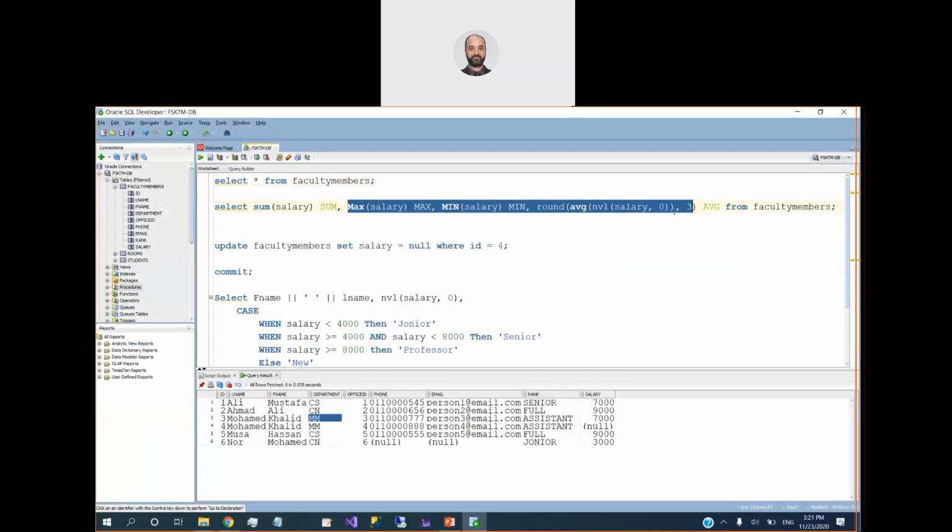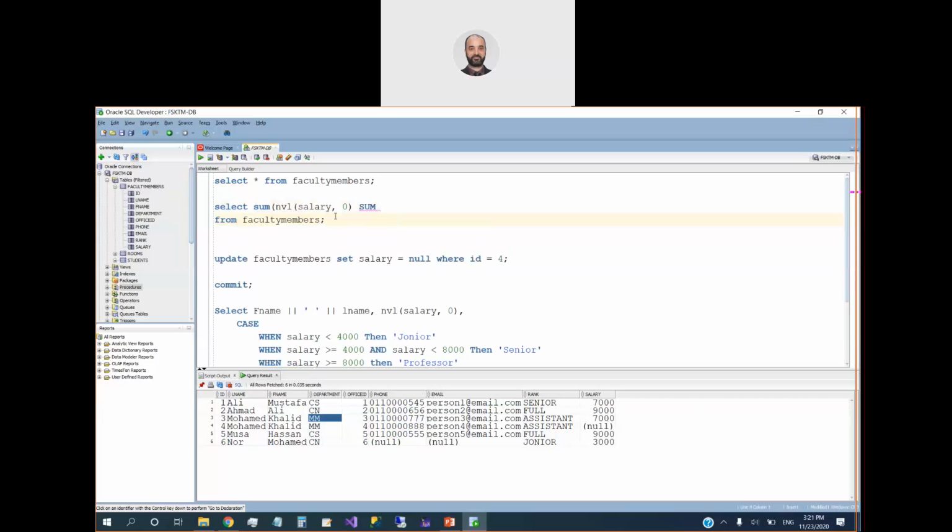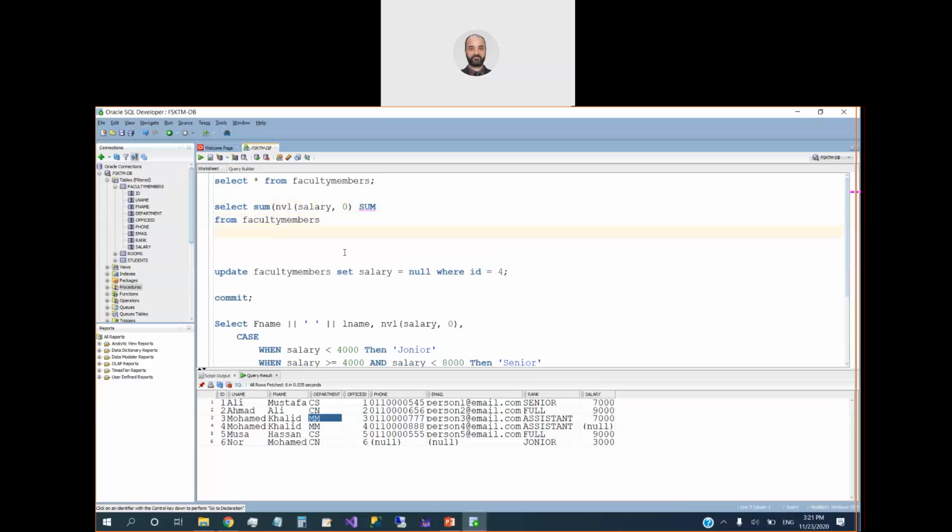We leave only the summation, like this, and we delete all of the others. Okay, here, this is the from table. Then after that, if let's say we have where, we can write it here.